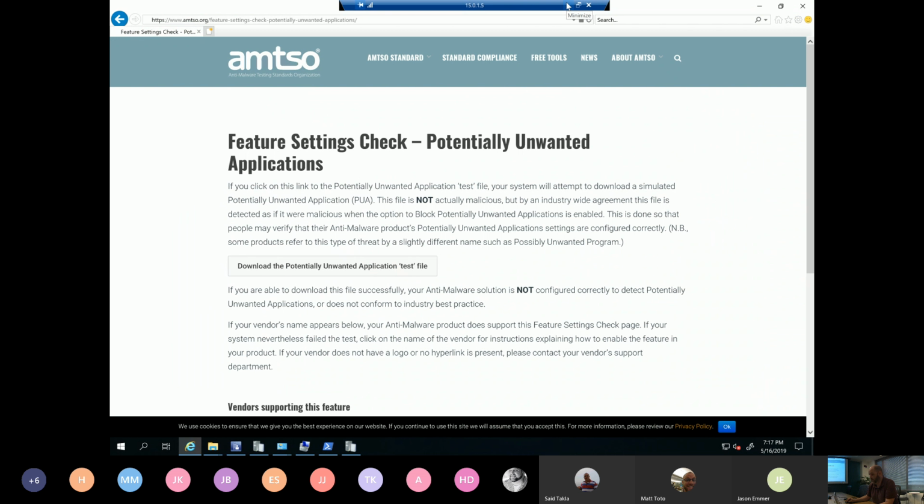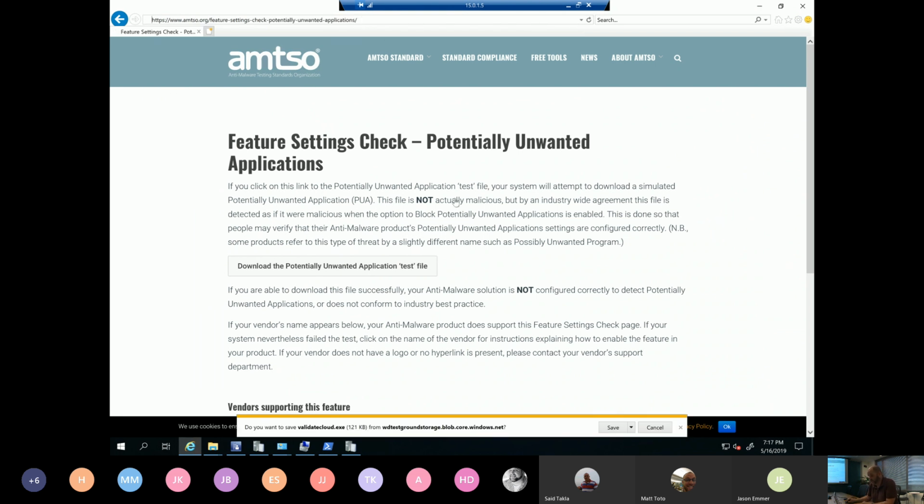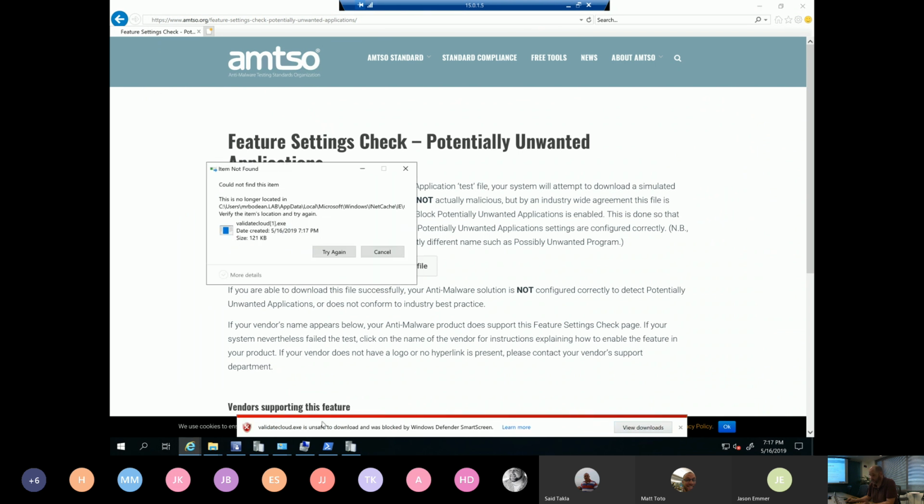And the URL there that's in the slide, it's just a short link to a download site with a test file. Here, let's save the file. And in this case, it's telling us it's coming from Defender SmartScreen, but it's blocking the download of that as well.